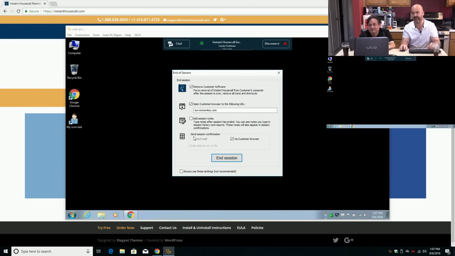I didn't type an email address for you, so that option's grayed out, which is good. But we can show it to them by showing it through the customer browser, and then when I end the session, down below, there's a very important checkbox. Always use these settings so you don't have to keep doing the same darn thing over and over, because that would be inconsistent with the rest of the software, which automates everything else. So you thought this through. Very good. Okay, I like it.